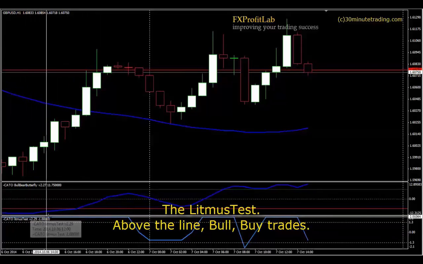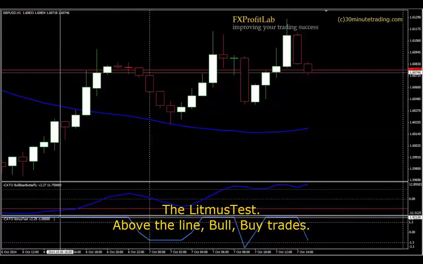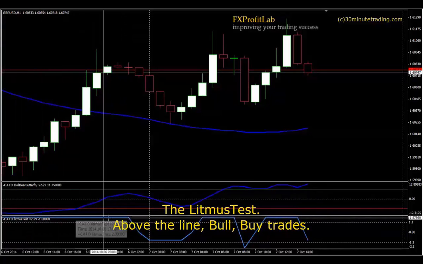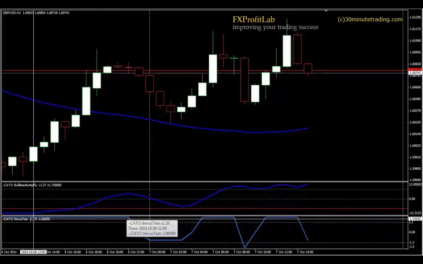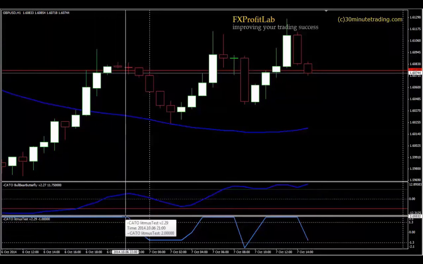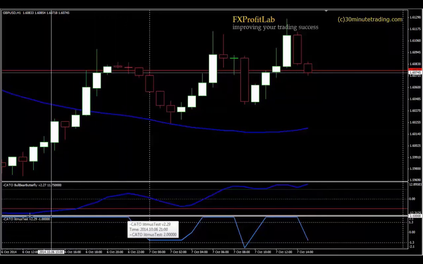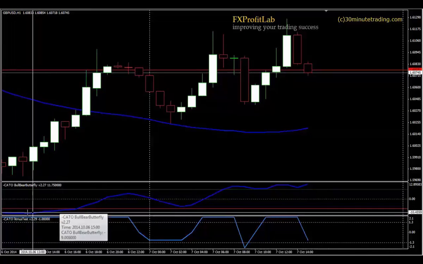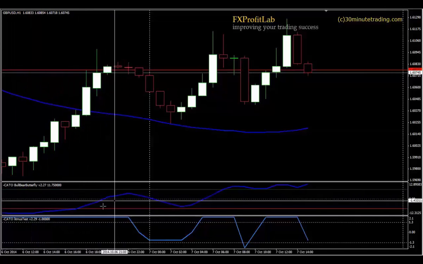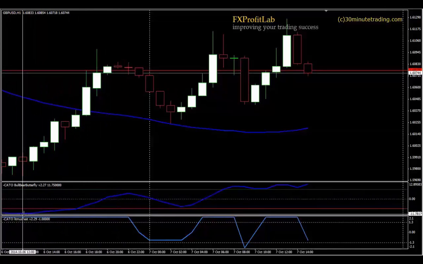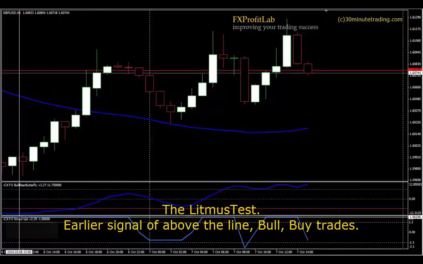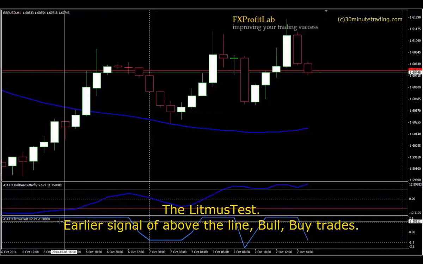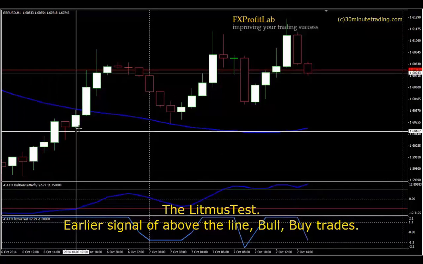Along here we can see it's up, so there's no question that when the litmus test is up, you're looking for trades to the upside only on the shorter term. So here we are down, bear, but pulling up with this. But before that started to pull up, you can see litmus test was already showing that you should be looking for trades to the upside.